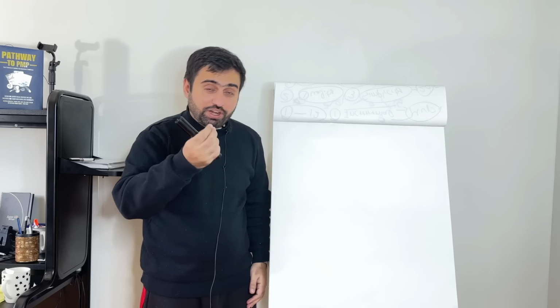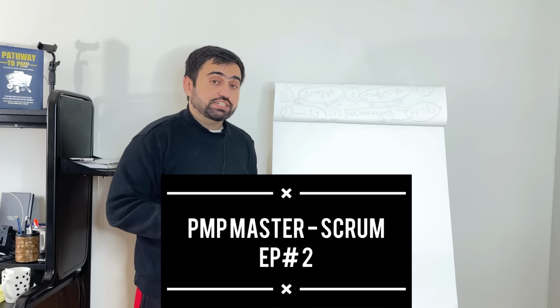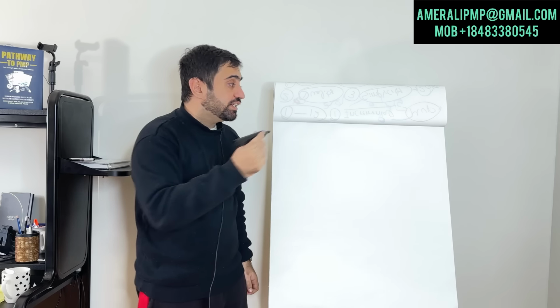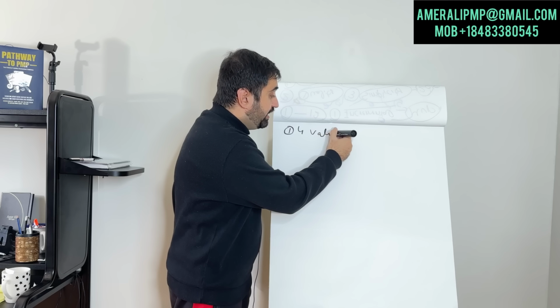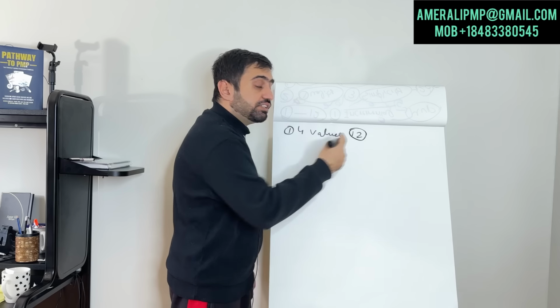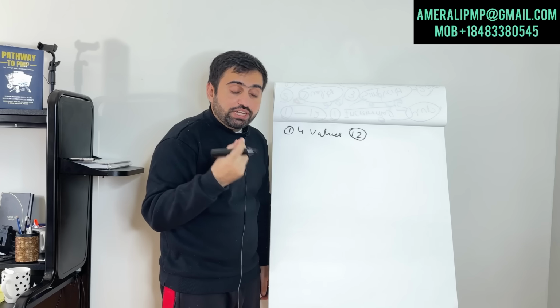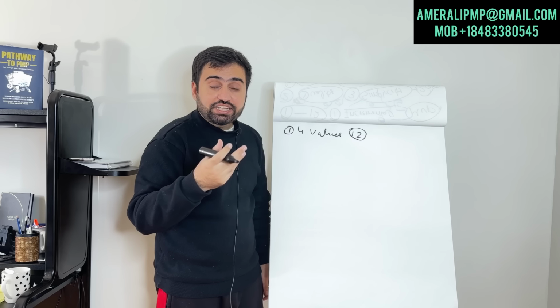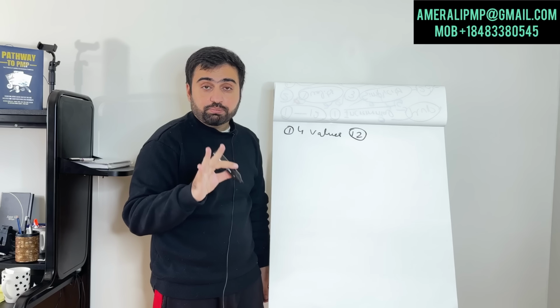Let's start. Welcome to the second video of this series, PMP Mastery. In the first video, we discussed the 4 values and 12 principles of Agile. We also discussed progressive elaboration and how that can help you master Agile in PMP. In this video, I'm going to go into depth on the Scrum framework.